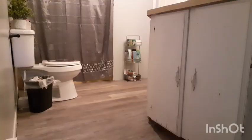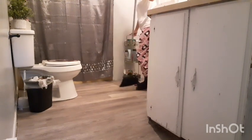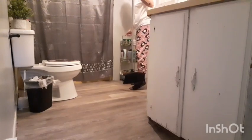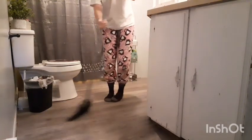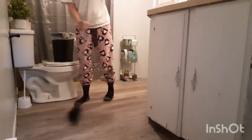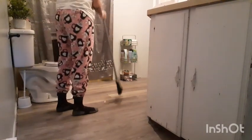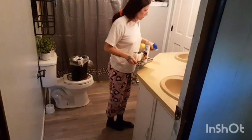Moving on to the bathroom — these are what my new floors look like. It took my husband one whole day because he tore up the whole floor, foundation and all, and then laid everything new. These floors are made for bathrooms so you can get them wet and it won't ruin them. I went with gray because it is such a smaller space and it makes it seem so much bigger, cleaner, and different from the rest of my house.